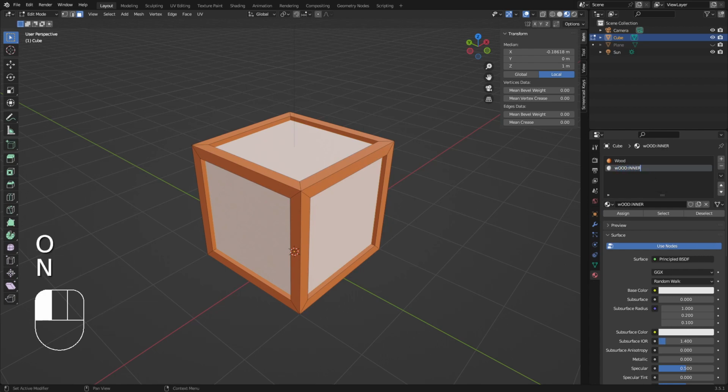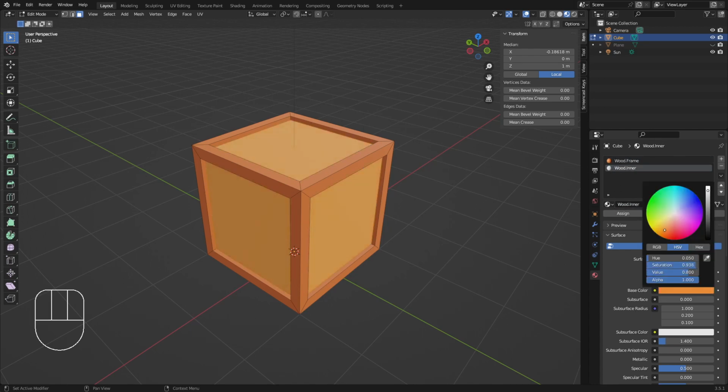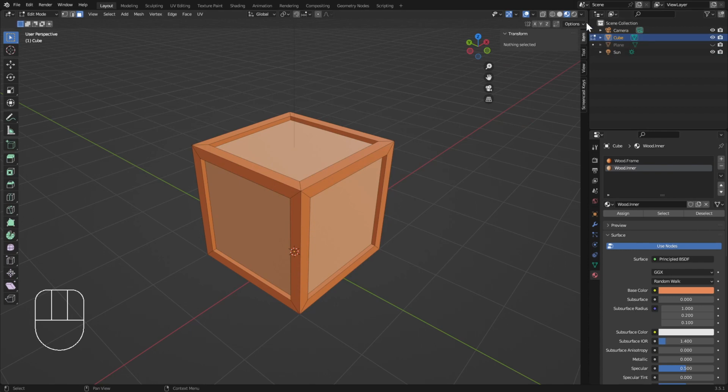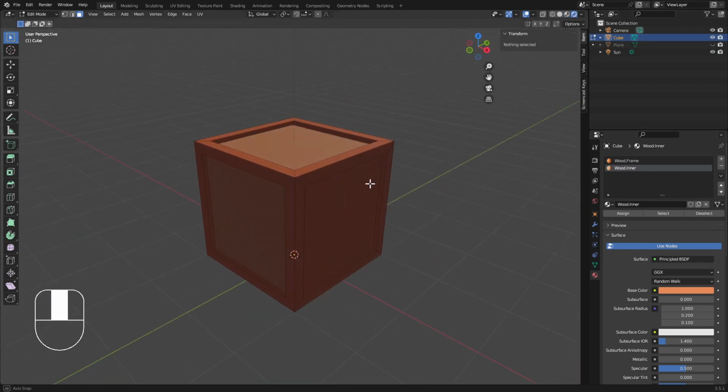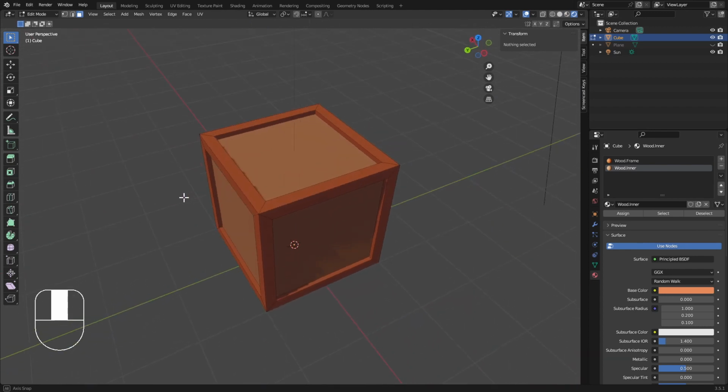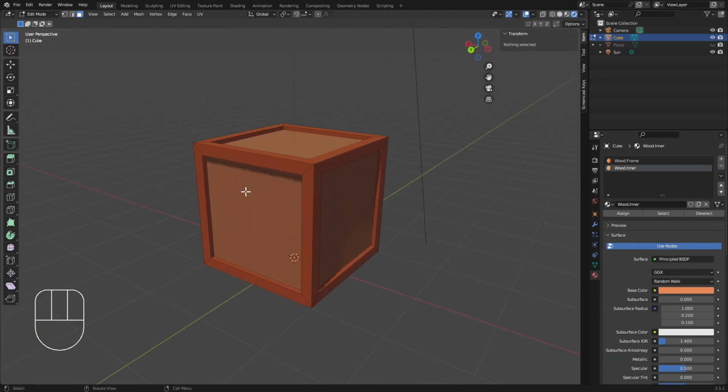And this one we can call wood frame. Okay, and then we'll make wood inner a little bit lighter here. And then we have a frame in dark wood and something inside that in light wood.